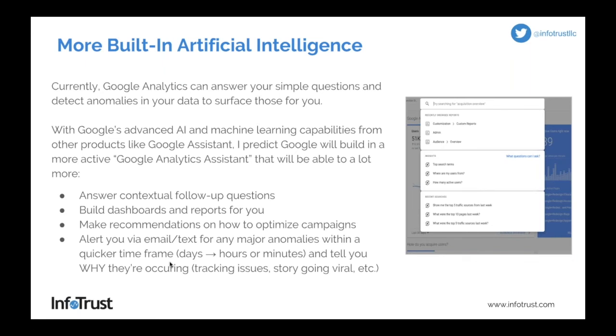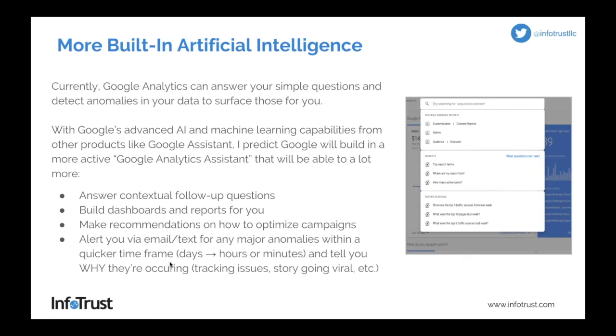Also, just building out those alerts a little bit more. So right now, Google Analytics will alert you if it sees basically predefined alerts. So you have to set up these alerts. If traffic drops 100%, day over day, email us. Now, what I think it's going to ultimately do is be able to tell you that on a much quicker basis, so it's not going to wait a day. It's going to tell you within an hour or two, but also it's going to do this without you actually having to set up the alert.